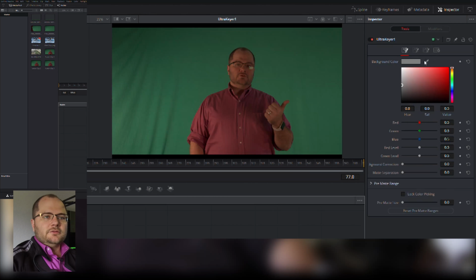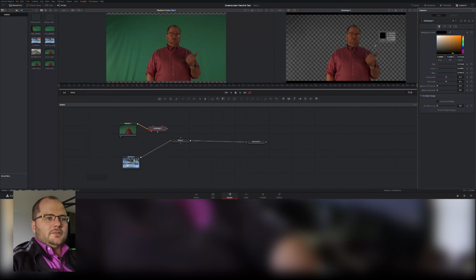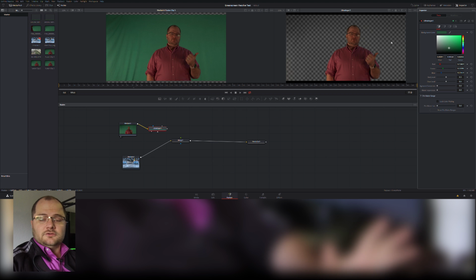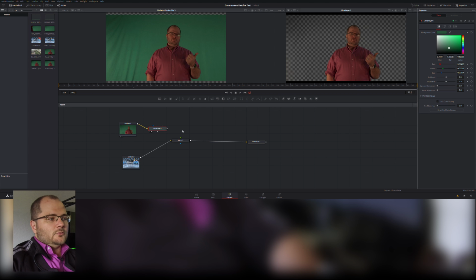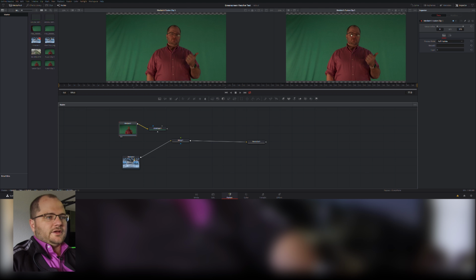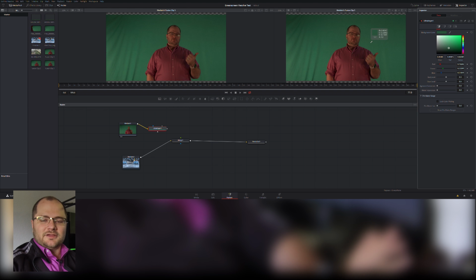So I'm going to select my Ultra Keyer. Over in my inspector there is a little eyedropper, and I'm going to take that over onto my clip. Now this is something I've found very odd. This is flashing because I'm actually showing my Ultra Keyer in my viewer too. And so it actually took at that time. It doesn't always do that. What I found is a much easier and more effective way to do this is to make sure you have your source clip in your viewer, select your Ultra Keyer, and then when you grab your eyedropper to select the color and bring it over, you don't get that flickering because it's not trying to key at the same time, it's trying to pick a color.